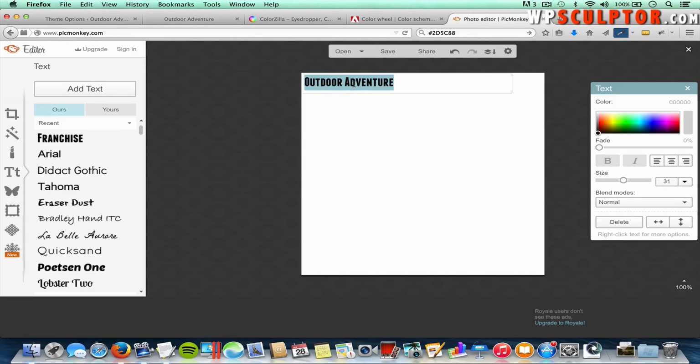And then I'm going to change the size of my logo and come over here, and I'm going to select the 31 font size and change it to 60 and press enter on my keyboard. And then it looks like I need to drag my text box down, so I can click outside here and then click on the text and hold it and drag it down just a little bit. Move my logo right towards the edge.